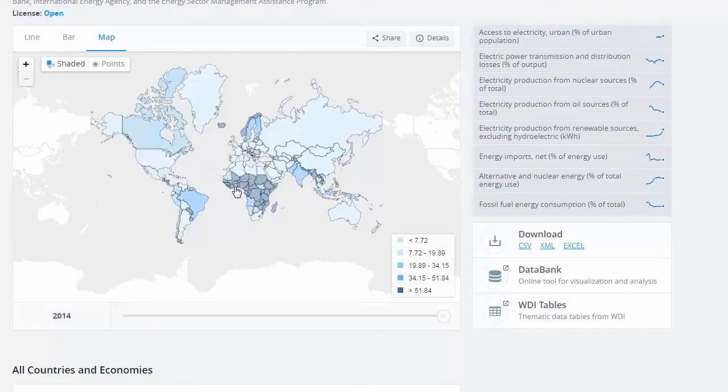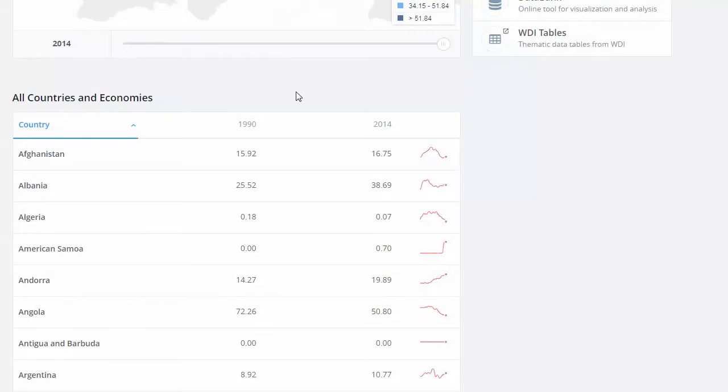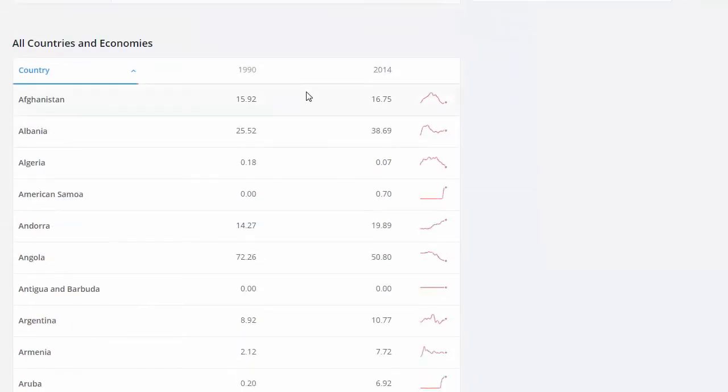And most of those countries happen to be in sub-Saharan Africa, a couple up in Northern Europe, but you get the idea of where a lot of renewable energy is being used heavily.